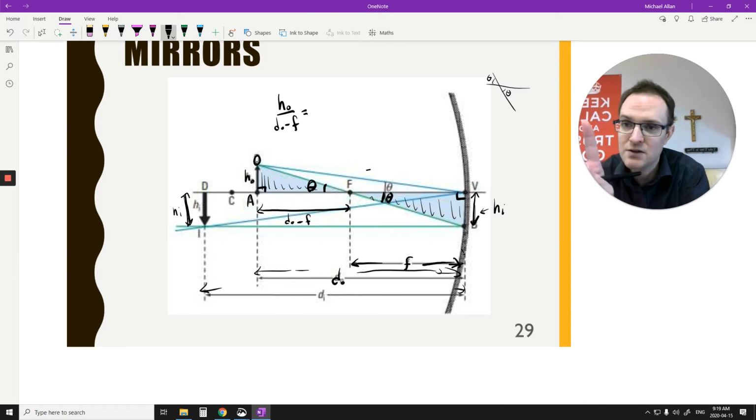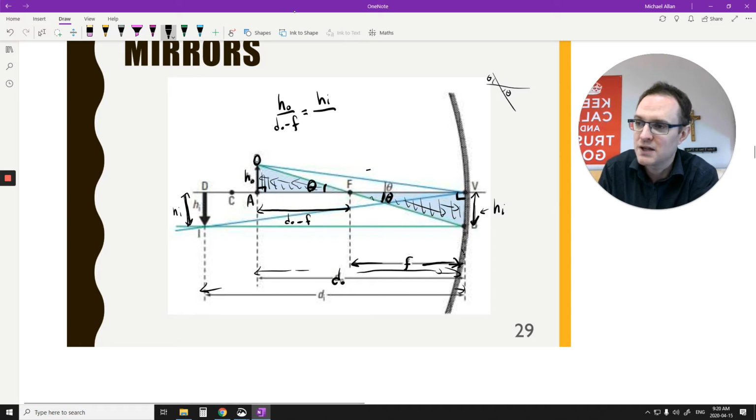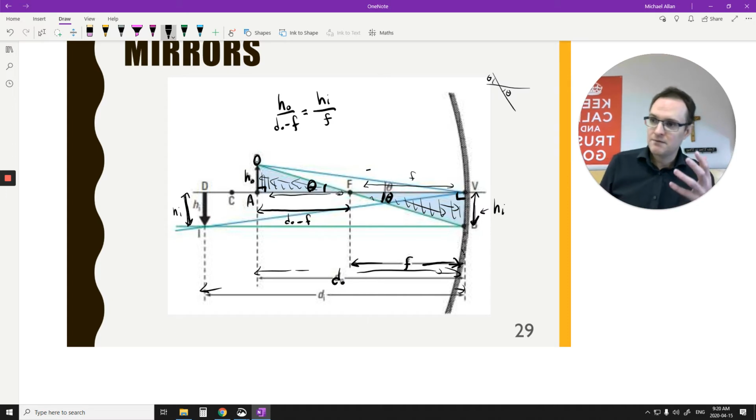And I'm going to compare that to the similar triangle on the other side, the right side there, with its corresponding sides. So the vertical piece here, that's opposite the angle, is HI. Opposite this angle is HO, sorry. This other one's HI. So those two sides correspond to each other. And the piece that's adjacent here, that goes across the bottom, that's DO minus F. The piece here that goes across the bottom, that is F. So that's a starting point for our formula. It compares HO and HI, DO and F.